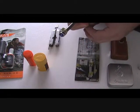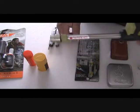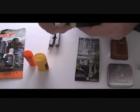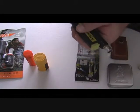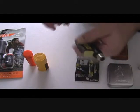there it is. I don't know if you can see that flame too well, but trust me, it's there. And of course, they're going to warn you on there that this thing gets extremely hot, and it will, so you want to be careful with that. But great little items that I carry in my pack, because I always want to be sure whatever situation I can get into, I can start a fire if I have to.